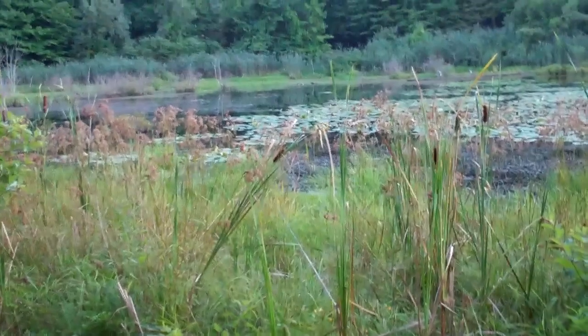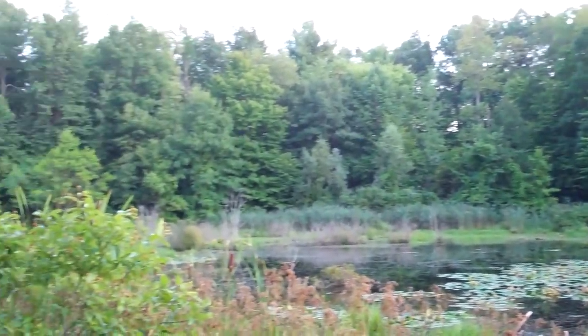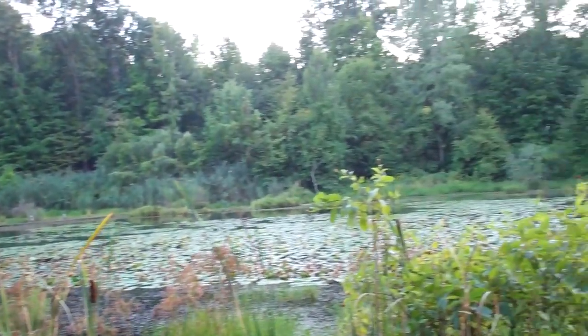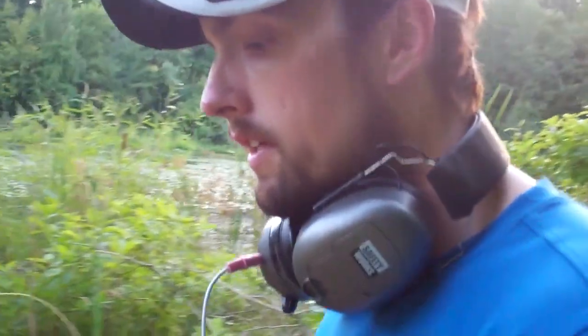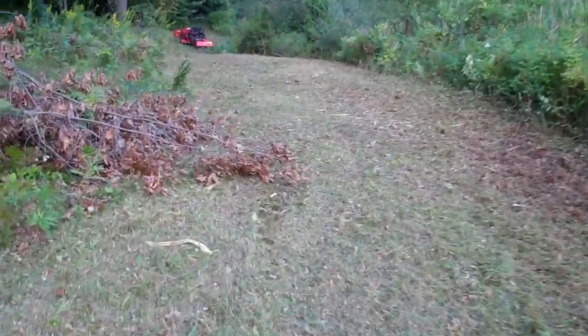I can walk down here with the fam and just enjoy this nature. It's so quiet back here, you know, when a Kubota tractor with a flail mower isn't running. None of the other neighbors keep it mowed. I think it's a lot more wild over there, so I don't think anyone else is gonna be hanging out down here. Okay, well, that was fun. And yeah, I didn't blow anything up.